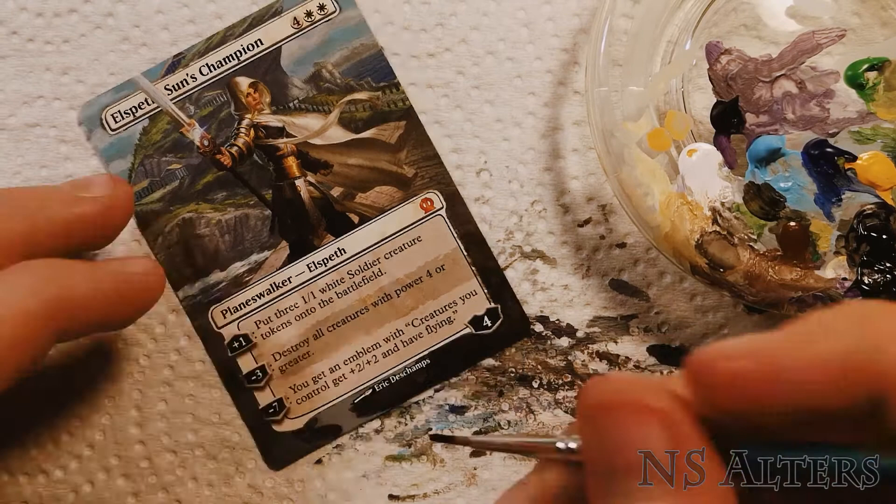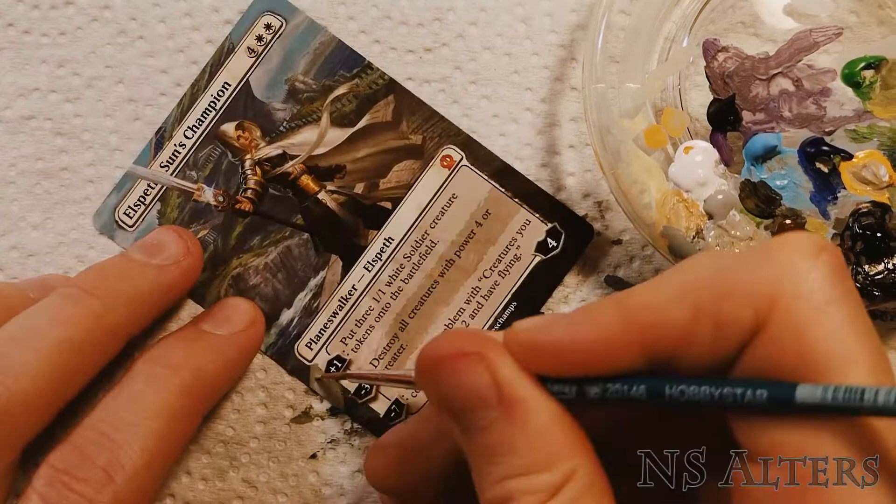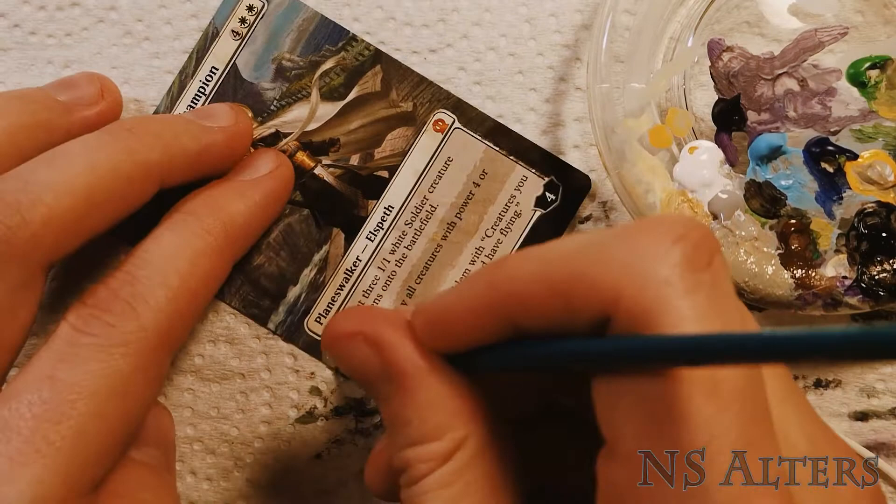Here I'm color matching to the stone and then pulling that color outwards, adding a little bit of texture and detail using some browns as well just to keep it warm. Then the last step is painting in a bit of detail — I even paint in the shadows and a bit of an edge so you can see where the pathway would start, and then I darken it with some blacks again.